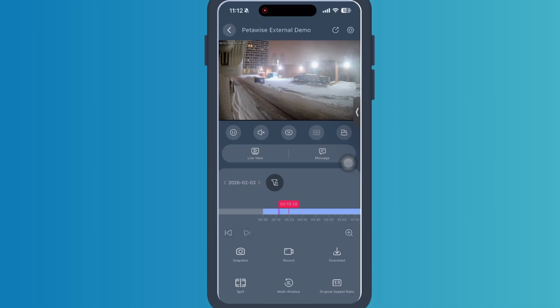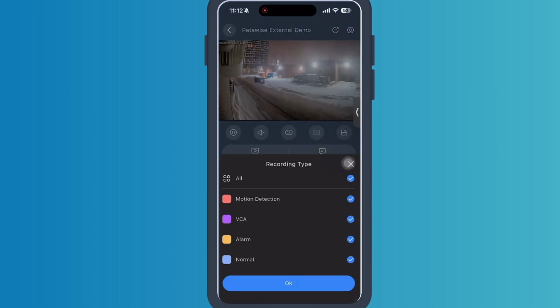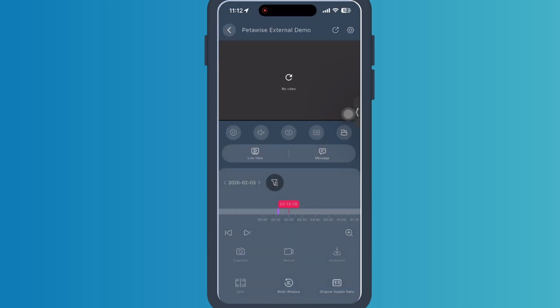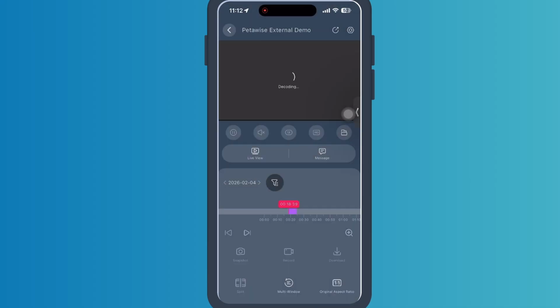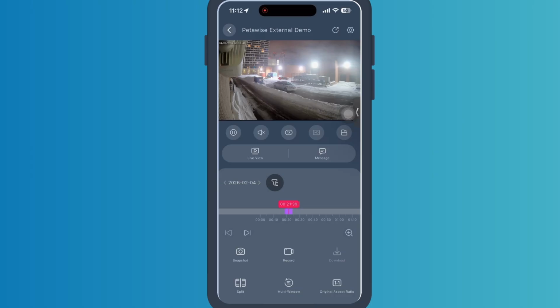Event filtering is critical because it prevents users from scrubbing through hours of empty footage. If you see the filter icon over here, you just have to hit this icon and you can select the filters you want to apply on the playback, what you want to check. If I want to have a playback footage just for the VCA configs which I have done, and if I go back to this date, as you can see, I only have this thing. So it saves a lot of time, and it's the biggest advantage of UniEase for the end users.